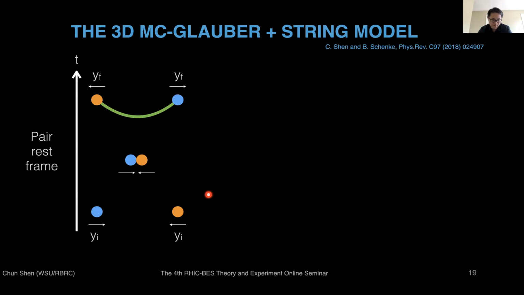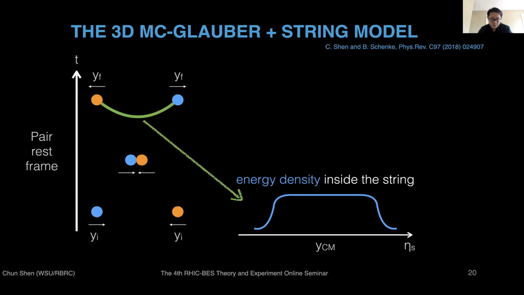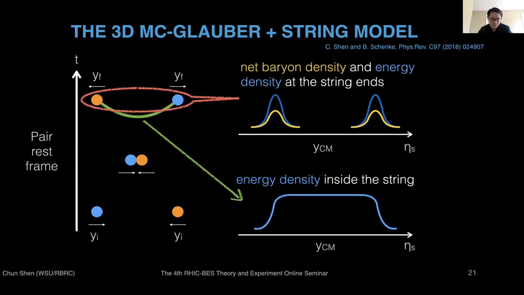Here, if I draw this diagram, we consider two nucleons or valence quarks colliding with each other, and we assume they produce a string containing energy from the energy loss of the two incoming colliders. We can parameterize the energy density inside the strings to be the energy loss from these two quarks. We can also put the baryon densities at the edge of the string most of the time, and include the remaining energy of these quarks there as Gaussians at the edge of the string.